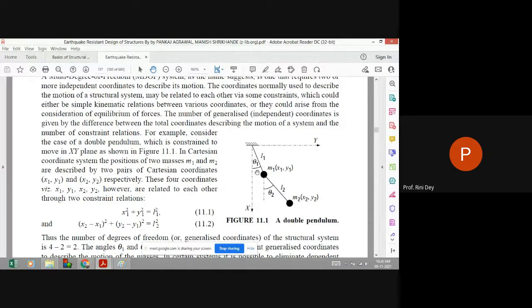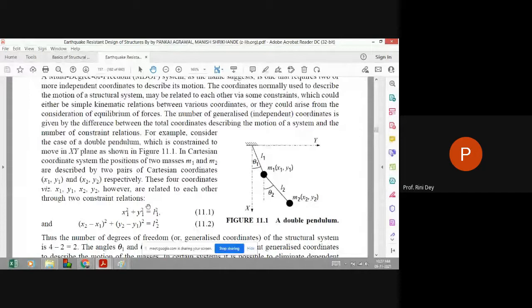So what are those? See, for this mass, this is an inclined part, right? And this inclined part, how does it look to us? Isn't it looking like a right angle triangle? In a right angle triangle, what was the Pythagoras formula? That was our height square plus base square is equal to the hypotenuse square. Remember the Pythagoras formula? So now see, this is our hypotenuse L1. So L1 whole square is equal to our base whole square plus our length whole square. So we can write an equation in this form.